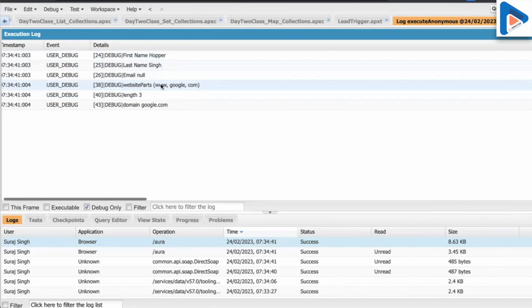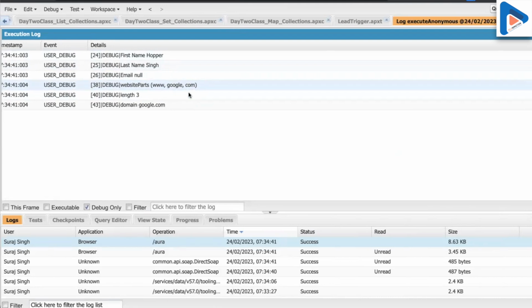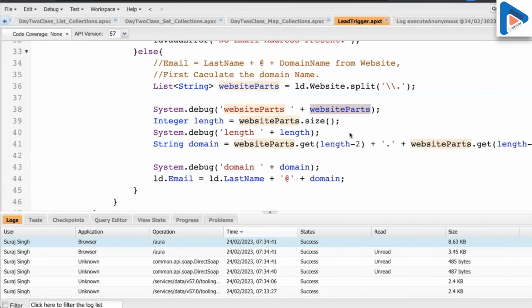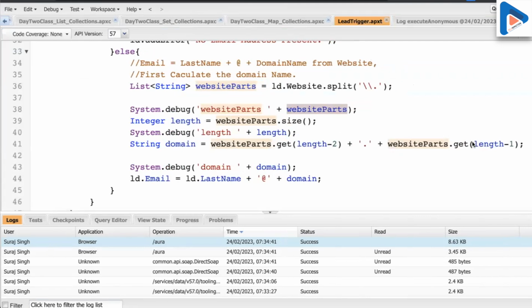Now, once it gets split into 3 parts, I just need to extract the last 2. So in order to extract the last 2 parts, I just need to use length -1, which will give me the last, and length -2 will give me the last second.